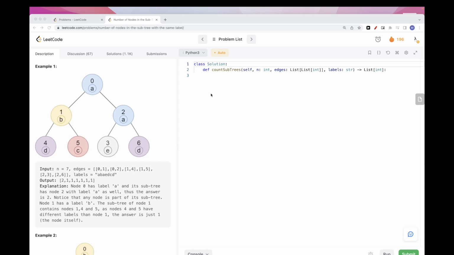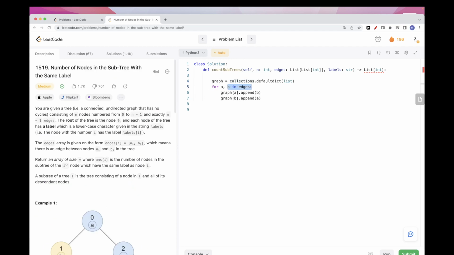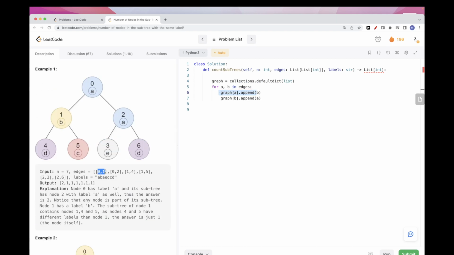Okay, so let's implement this. Now, one thing we need to do though is we get the list of edges as a list of A, B. So we'll do the same thing we usually do, which is create a map so that we have the key being a node and a value being the neighbors of a node, right? So something like this. So we just go through the edges, and since it's undirected, we'll say A is connected to B and B is connected to A when we have an edge A to B, right?